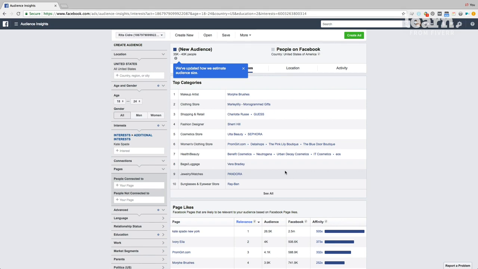So this is really important as you do your research on your persona, that you look at not just your own brand and people who are already following you, but also the brands that your persona is really interested in, and spend a lot of time looking at what these different brands are offering to connect with your persona as a way to get ideas for what you could do as you build your own content strategy.